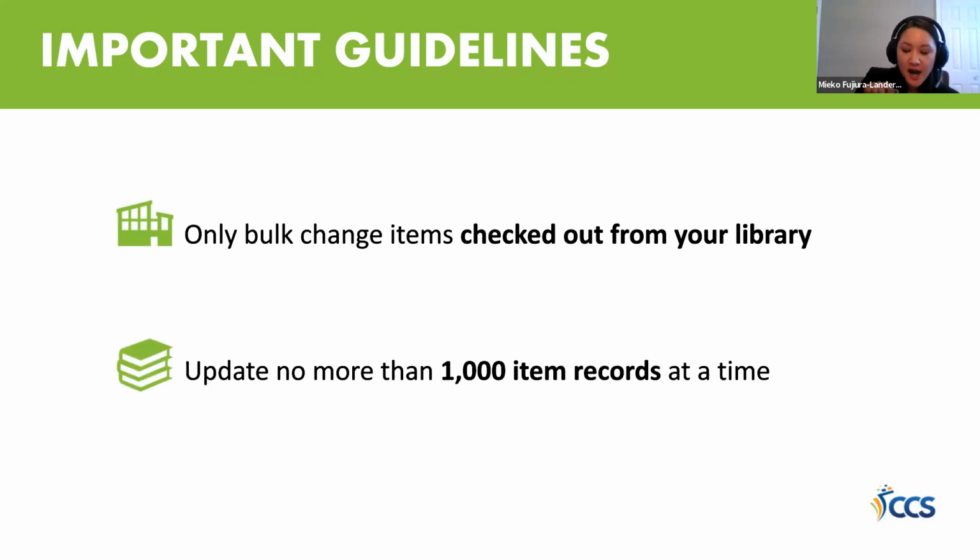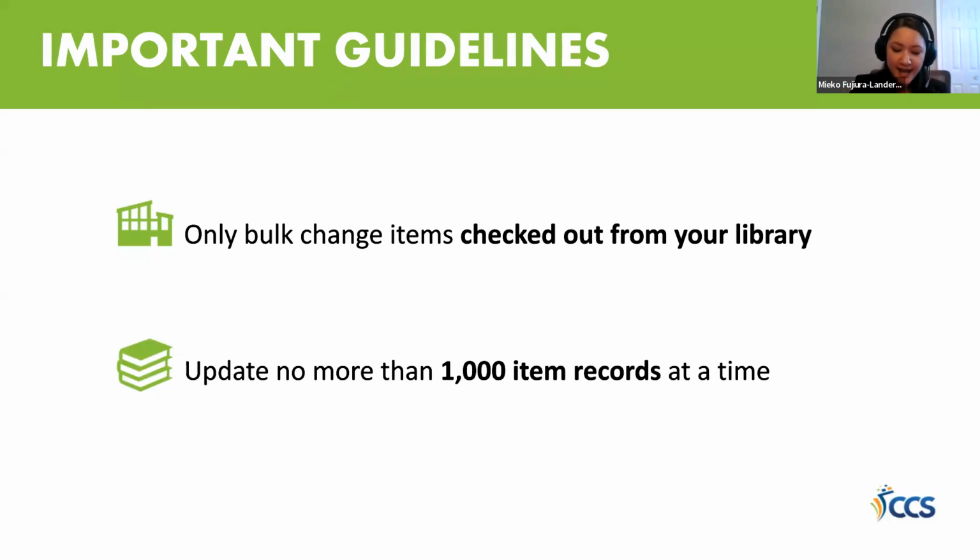The second guideline has to do with the max limits for your update. Innovative strongly recommends updating no more than 1,000 item records at a time. This cap is to avoid performance issues like LEAP freezing up on you. This type of update does take more resources than a typical item bulk update, so we do need to be a little more conservative with how many records we do at once. If you do find you need to update more than 1,000 item records, you can absolutely reach out to CCS and we can modify due dates on our back end.